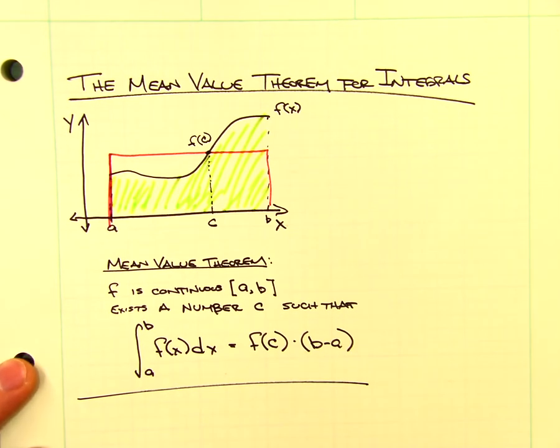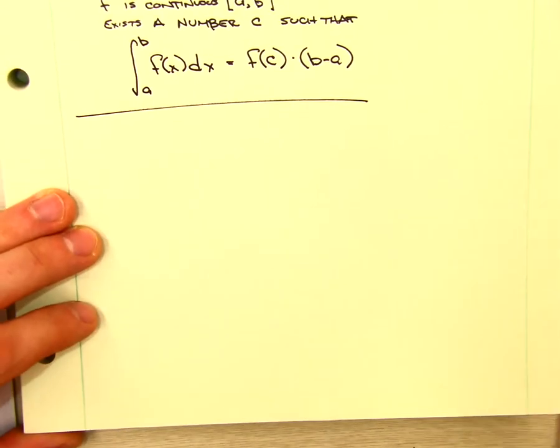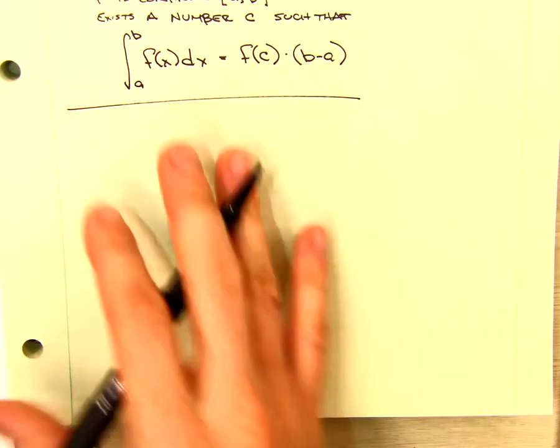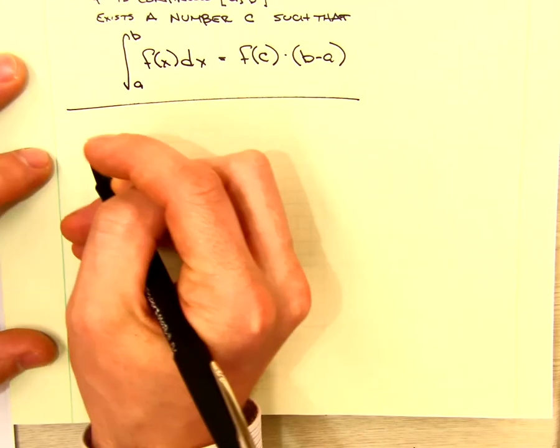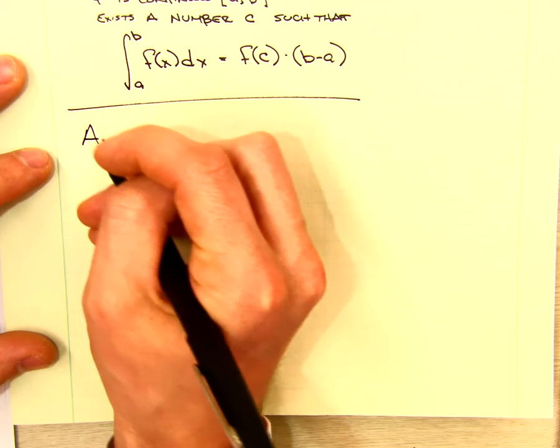Let's draw a line there. Let me shift things up. So now we're jumping right into the average value of a function. And I didn't want to put any examples here of the mean value theorem because it's going to become really obvious as to how these two things are related. And so where the mean value theorem is applied is in the average value of a function.